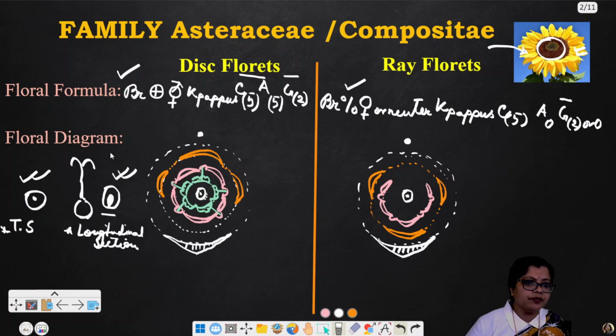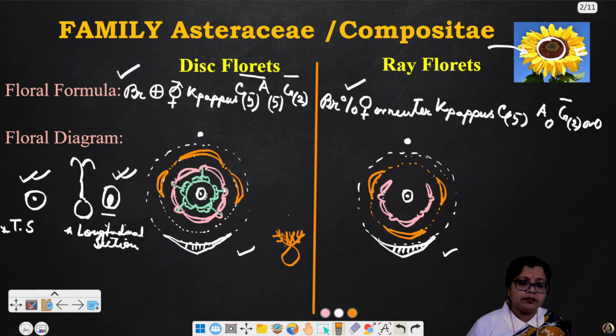Okay. Now the floral diagram comparison. This represents floral axis. What is the norm? First the outer whorl. Outer whorl, what we have to draw? We have to draw the bract. So bract is present. We have drawn. Now the next one, that is the calyx, pappus type we have drawn. I have drawn 3, but it may be more than that. It depends on the member of the Asteraceae. But in all the cases it is pappus type, that is hair like or the bristle like.